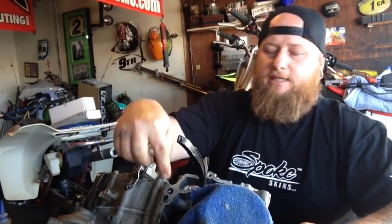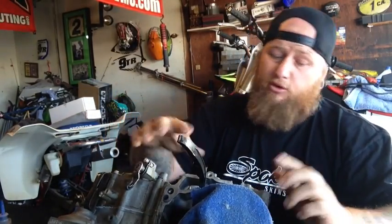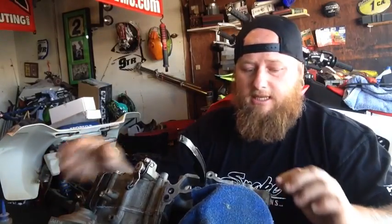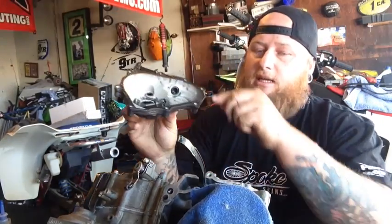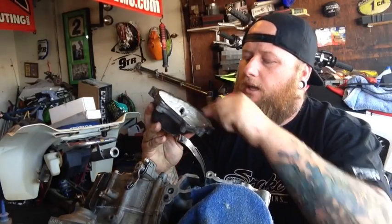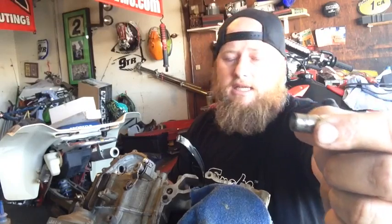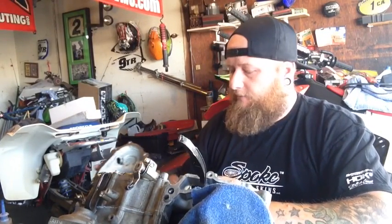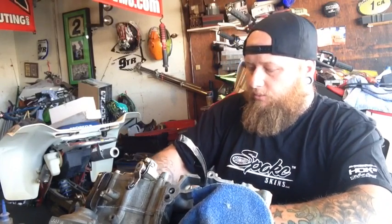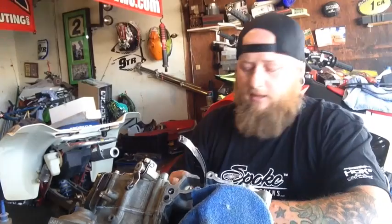First and foremost, he's talking about these alignment barrels that come inside. They're all over the engine. They're in the center cases, they're on the outside cover here, and they're usually designated by a larger hole. This is what they look like. They're just a sleeve, and I think actually when you order them, that's how they're labeled, as a sleeve. And where these things come in necessity is for aligning gaskets.